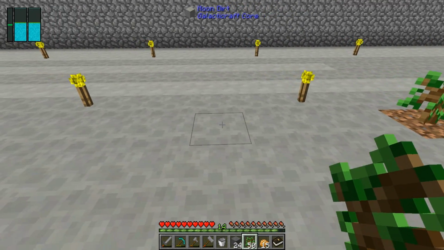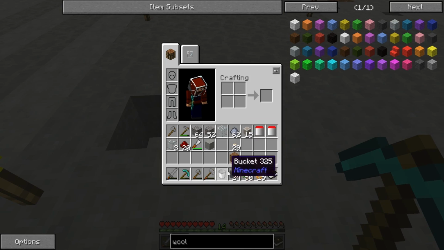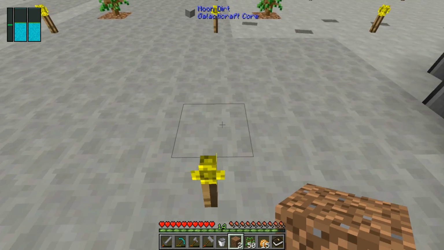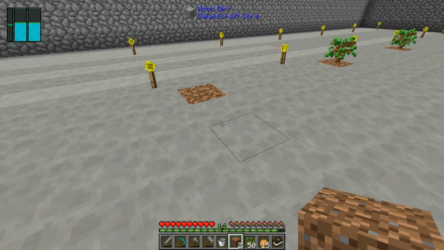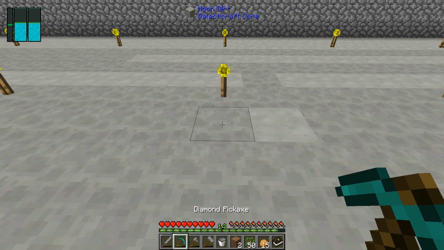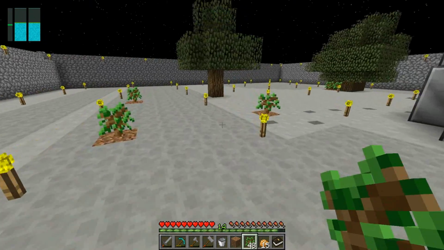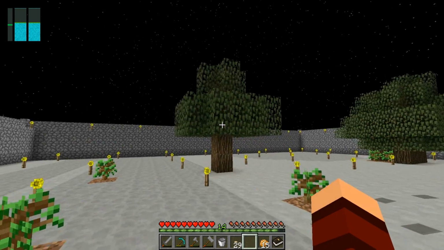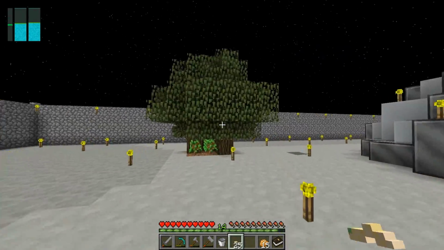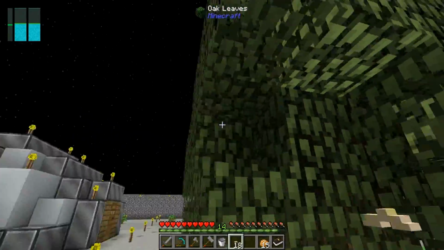So 1, 2, 3, 4, 5, 6. We'll put another one here. Let's see. Let's get our dirt like so. 1, 2, 3, 4, 5. This one may not grow there. Let's go 1, 2, 3, 4, 5, 6. We'll go here. Get another piece down. Get these saplings down. Let's get this tree infested. Get a couple of these in here so it'll grow a little faster. You know what? For the heck of it, let's actually infest these trees so we can get as much as we can.